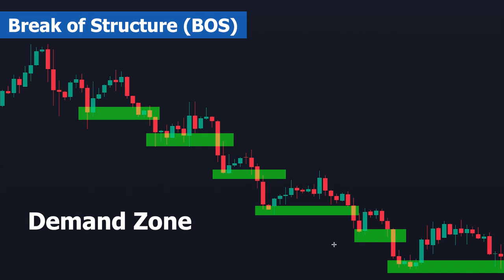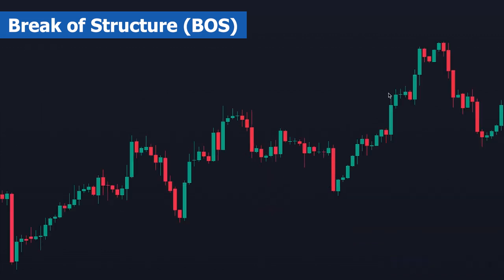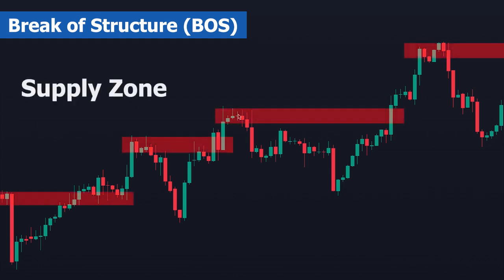and it can be used as a confirmation for trade entry in the direction of the downtrend. And when the price is in an uptrend, the price is making higher highs and higher lows. Each high makes a supply zone during the pullbacks, which means when the price reaches the supply zone, we expect increasing supply and so declining of the price. And when the supply zone is broken, it shows that probably the price is going to advance more, and it can be used for confirmation of trade entries.